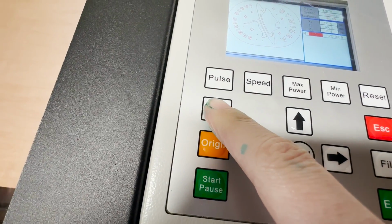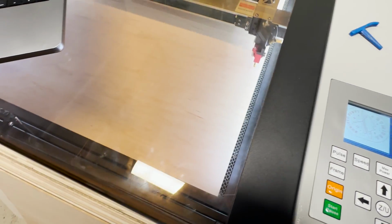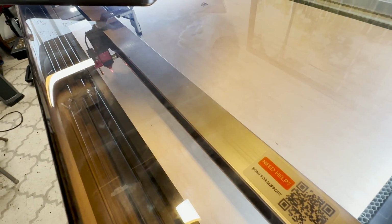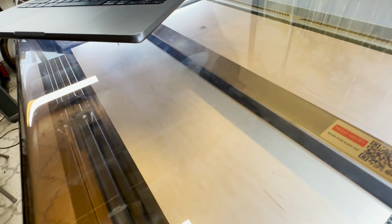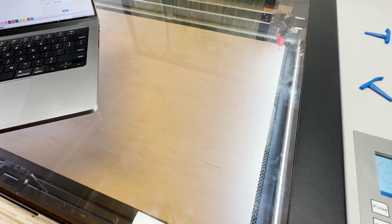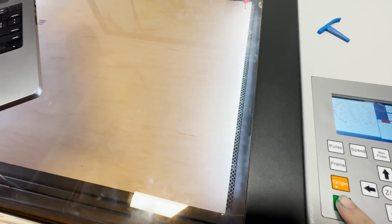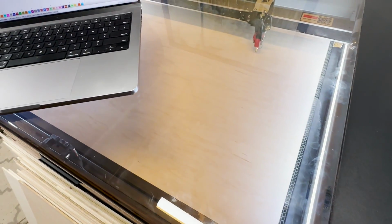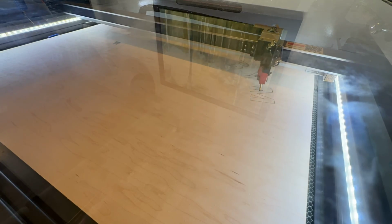and I'm going to go ahead and plot out exactly where it's gonna cut. So I've done origin and frame. And as you can see, the laser head tracks the space on the wood where the entire file is going to get ready to go. So we're ready to hit start, and there we have it. We are cutting our sign.